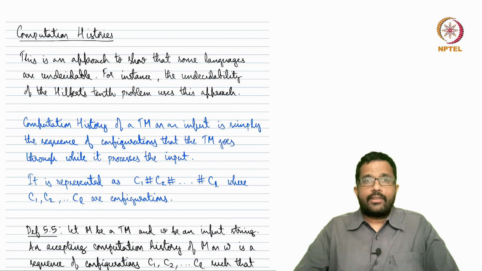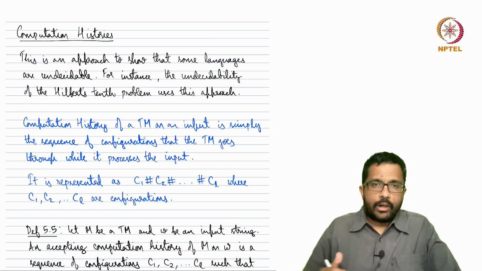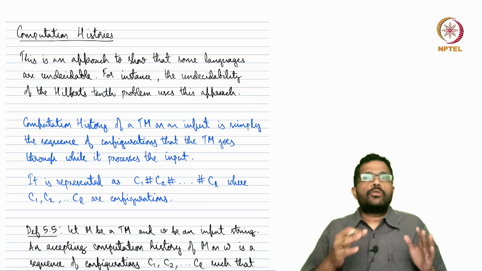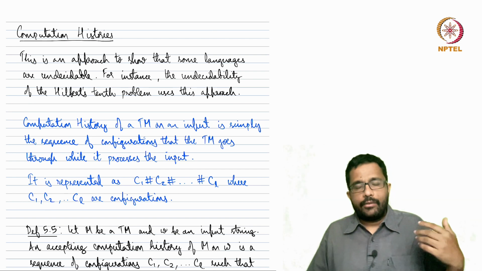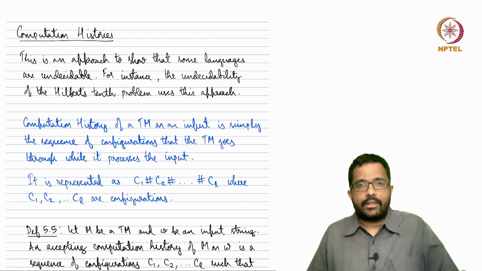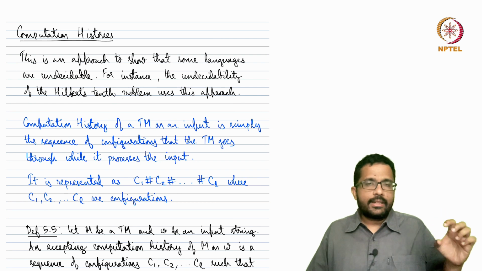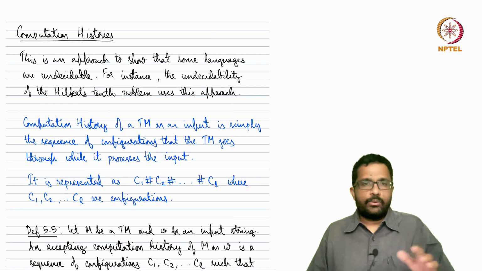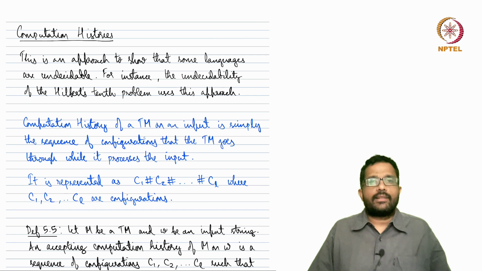In this lecture we will see computation histories. Computation histories is an approach to show undecidability of some languages. In particular, we will use this approach to show reduction from ATM to this language. If we can show that ATM reduces to a certain language, then the language that we reduce ATM to is also undecidable, right? So computation histories is a technique to perform the reduction from ATM to the language that we want, because in some cases we are able to use this approach.